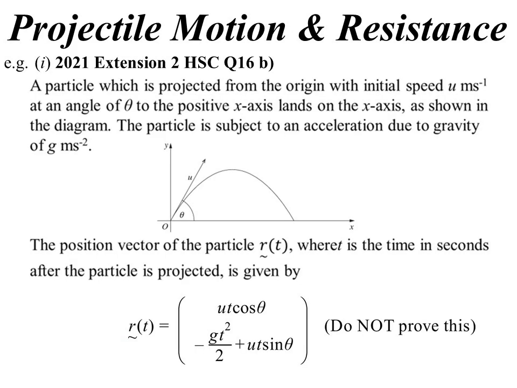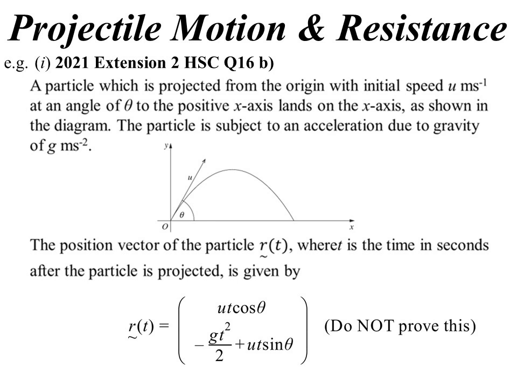But what else could happen in Extension 2 is that now we know about resisted motion. So it's possible we could consider air resistance. Now this first one doesn't, but I'll use this as our first example. It's a 2021 paper, projected. It's basically just our standard projectile motion question, you see. And they've given us the displacement vector, so we don't have to go and work it out. Saves us a bit of time.